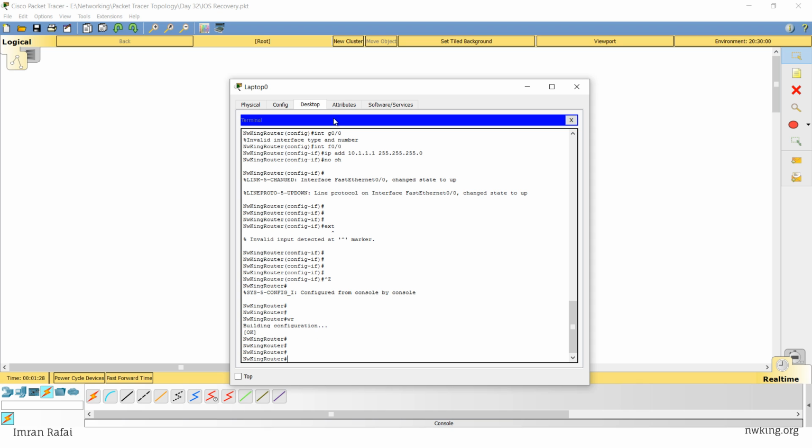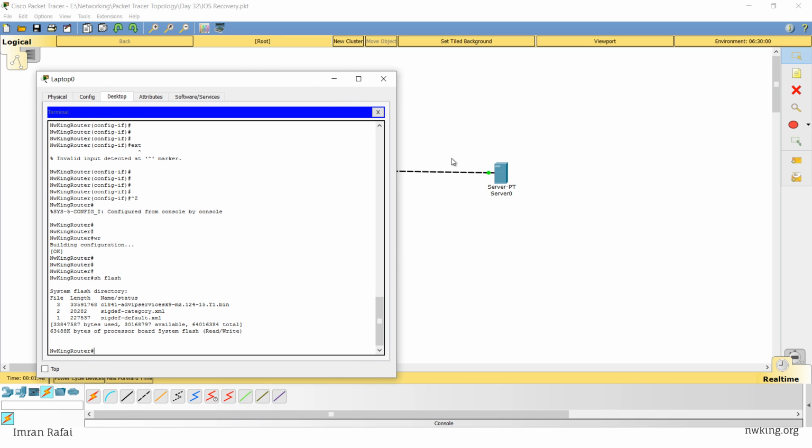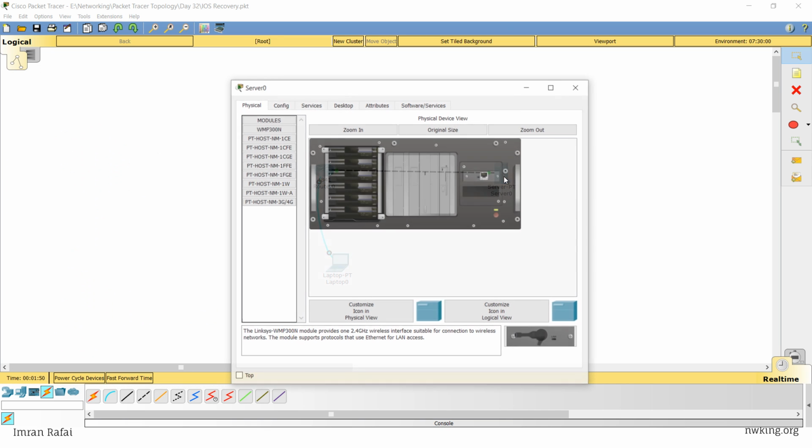So how do we do this? Let's look at the flash now. Show flash. So this one is the Cisco IOS, or the operating system of this router, right? This is the most important thing. Now, how do we copy this file to the TFTP server? There is a TFTP server on this device. So in Packet Tracer, how do you configure TFTP?